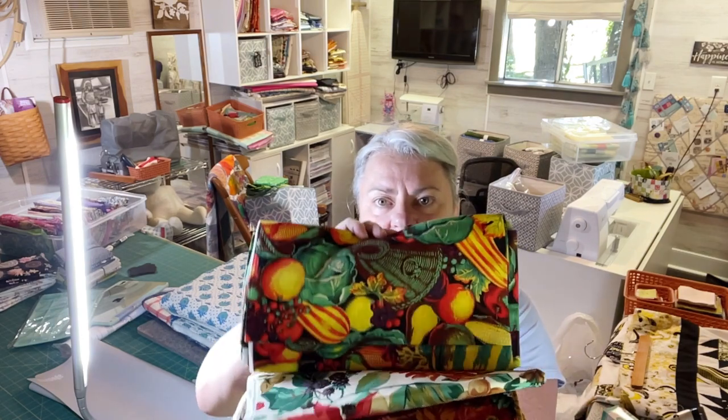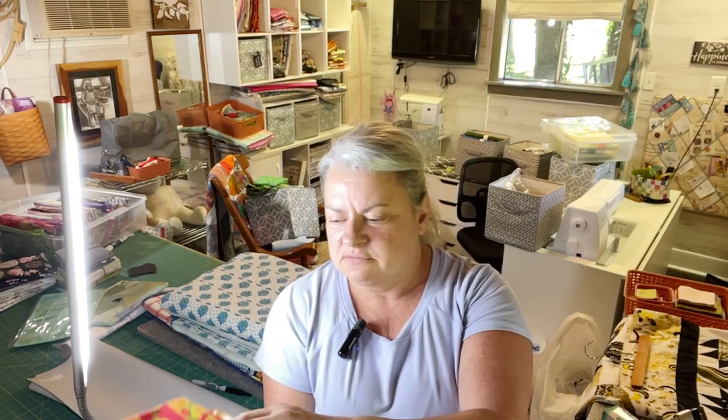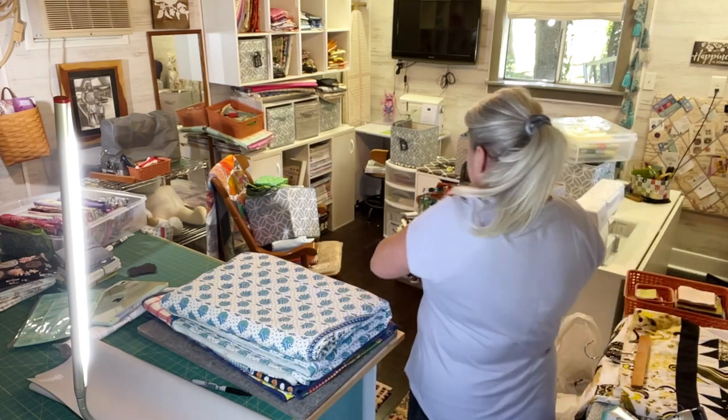I hate this fabric. I got it from Darlene Michaud a couple, three years ago. Never used a piece of it. I'll hang on to it, I guess.